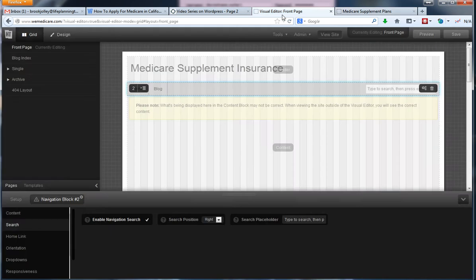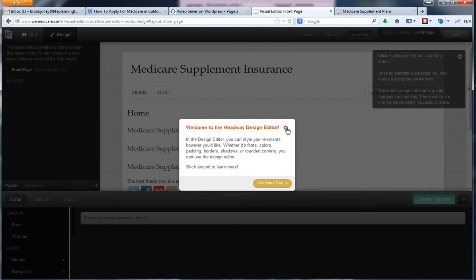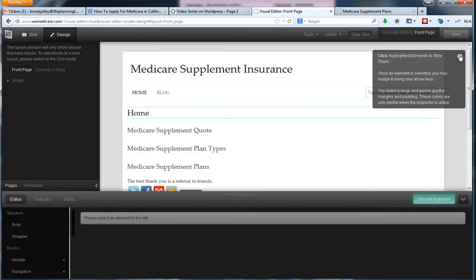Now that we've done that, just to show you a really quick demonstration of what you can do with Headway, we're going to go to the design editor instead of the grid. On this site, I think I'm going to go with a blue for the header and a blue for my footer. I'm just going to show you how quickly you can change the colors on those.